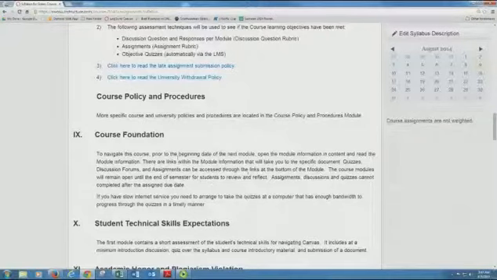For the course foundation, the students need to be introduced to the purpose and structure of the course, the meeting times, etc., pace. The instructions need to make it clear how to get started, where to find the various course components.